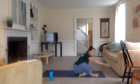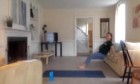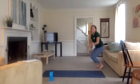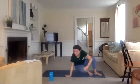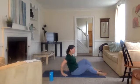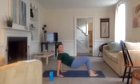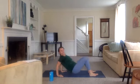Or if you have the materials nearby, you can do some lifted tricep dips, like on your couch or something like that. That gives you kind of a different exercise. So coming to your preferred tricep dip position, we're gonna do 10 of each. So starting with our 2 feet planted on the ground, pulling it up, let's dip for 10, 9, 8, 7, 6, 5, 4, 3, 2, and 1.